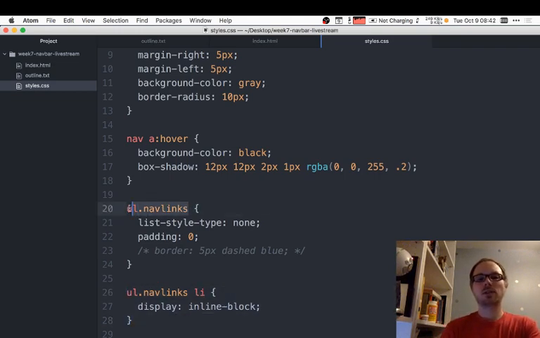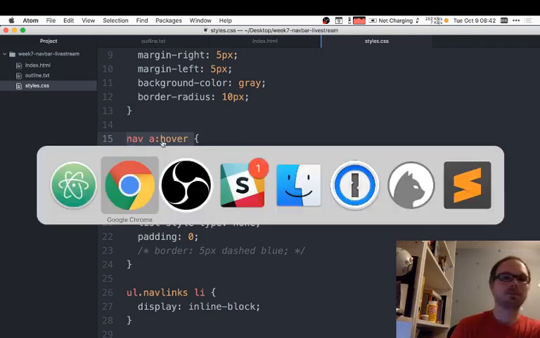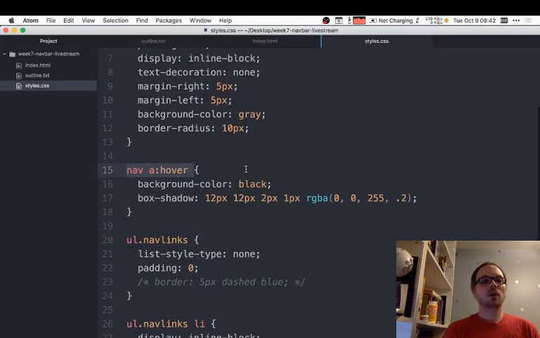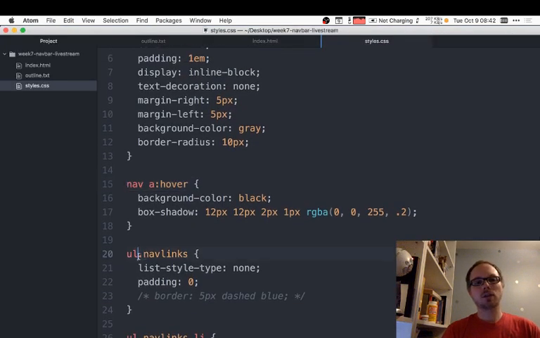So this is now a class selector. I could leave off the UL bit and it would be anything that has a class of navlinks. This is a more complicated child selector because it has a class selector in it and then an element selector. So this is what I want you to pay attention to in the Zen Garden, are these parts of the CSS rules, the selectors. So the dot, as we talked about, means class.